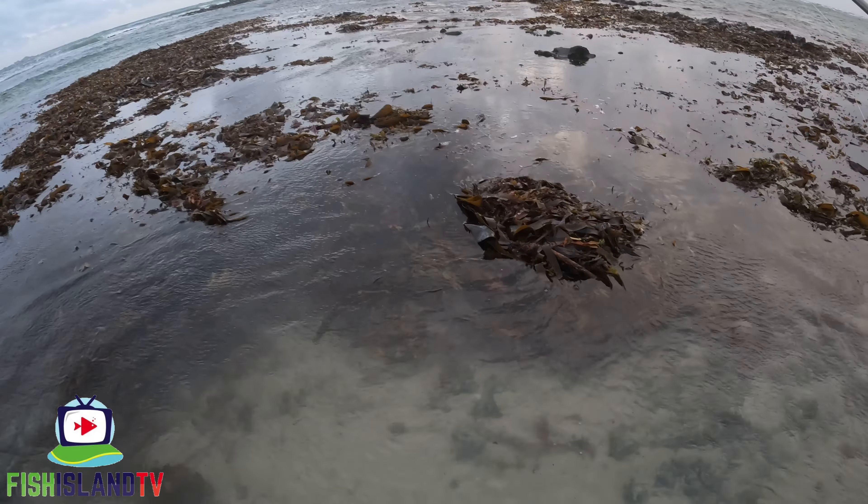Let me quickly show you guys all this weed here. The majority of this is loose - this isn't connected to any reef, this is just what's been washed up. You can see this big pile of it - this is pretty much what I'm fishing against. The thing is, this is what the fish come in to have a mooch at, because when it rots it gets fly larvae and stuff like that in it, and the fish love it. You get mullet, bass, finlet mullet coming in and they'll all have a bash at that. It's gonna be a bit of a nightmare casting over all this.